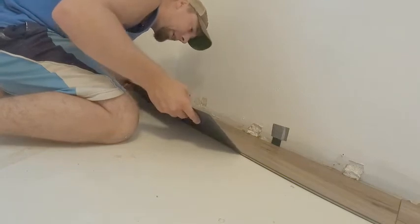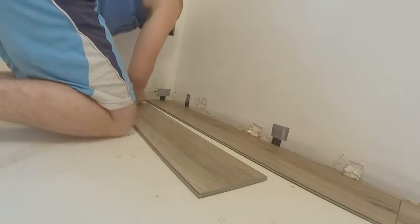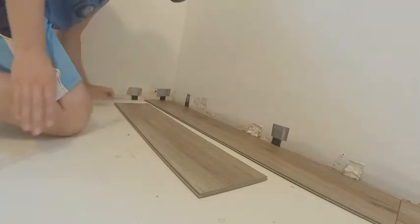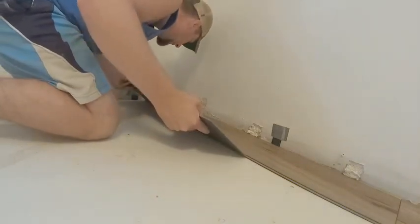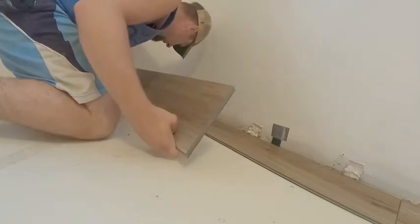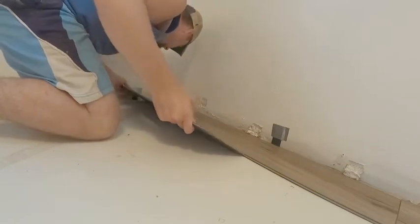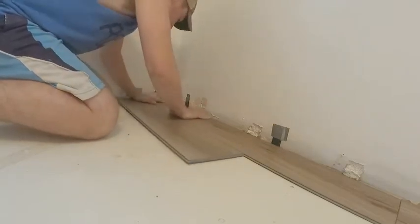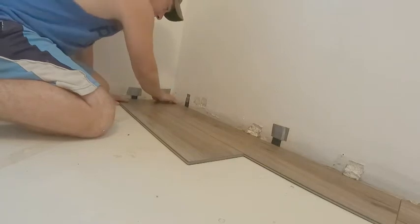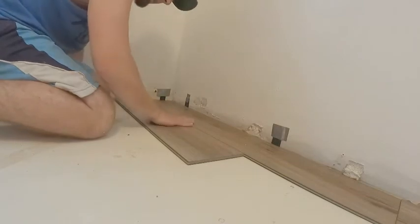All right, to put these in, you just kind of go in at an angle here. Actually, I need a spacer. These end ones, you use a lot of these spacers, if you can see that, just to butt up against. But you just go in at an angle here, and there's a little lip inside of there. You kind of shove into this other one and get it about lined up, and then go down. It's gonna kind of go down a little hard, which is what you want. We'll kind of lift up this other one, so be sure you hold on to that, and then it's got a nice tight seal right there.